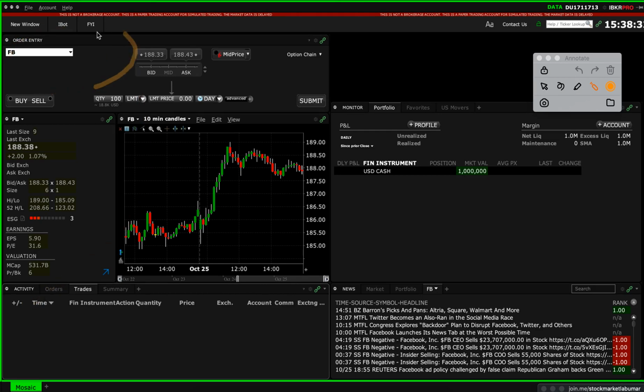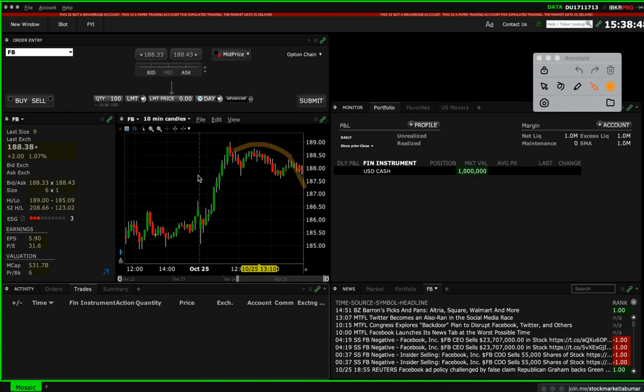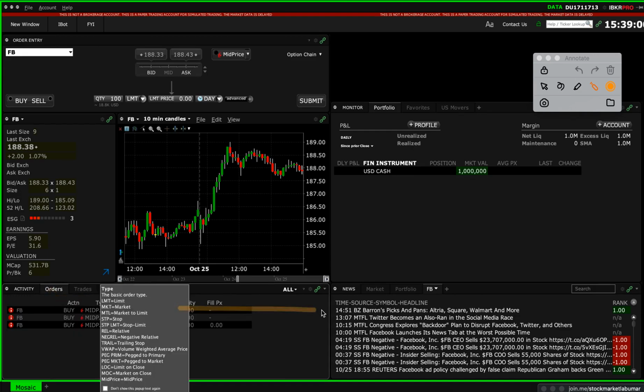Now the first thing we have is the order entry. This is where we will be placing all the orders for the stocks that we are looking to trade, followed by the information for that stock, you know, the last traded price, the bid and ask, all that information. Then we have a small chart of that stock, followed by our trading activity for the day, such as the orders, the trades we've made, summary information, and stuff like that.